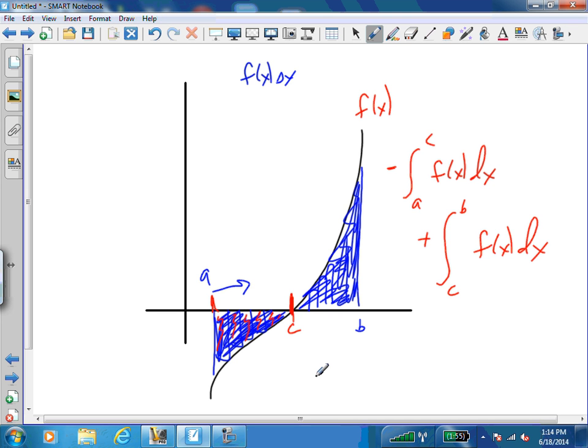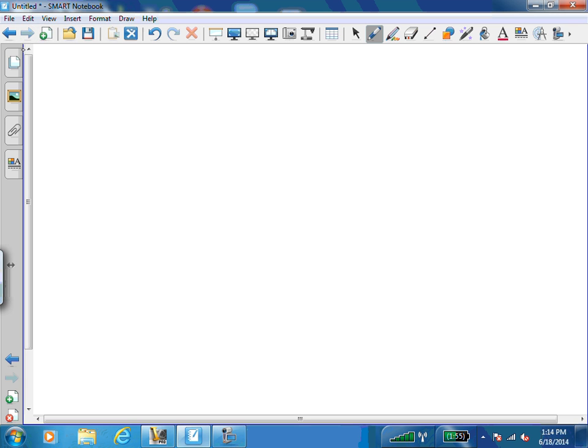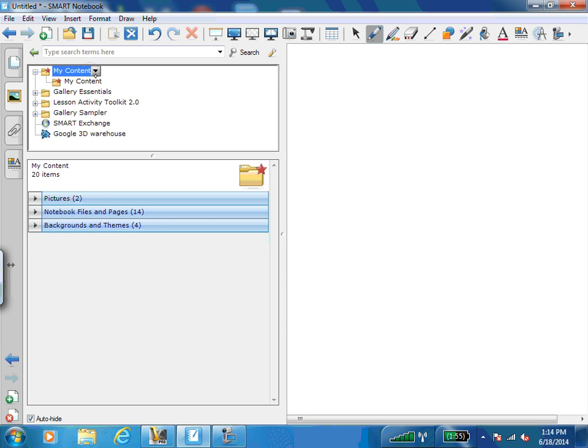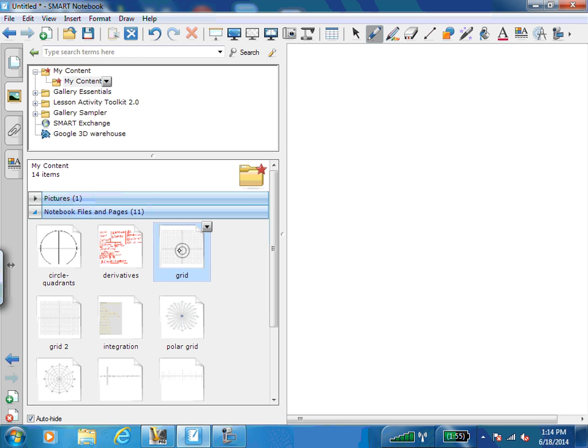So with the understanding that basically when we integrate our function that it gives us the area of those rectangles, we can do lots of different things with that. 7.1 is going to have us use that to find, instead of just the area of a single curve, to find the area between multiple curves.